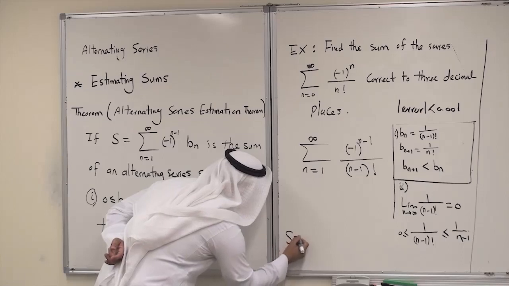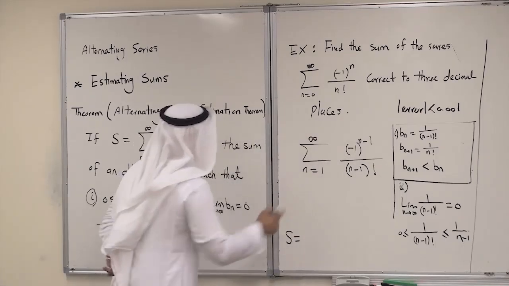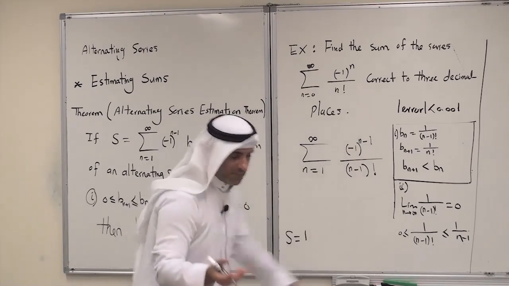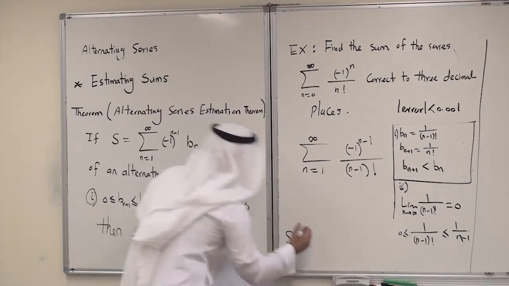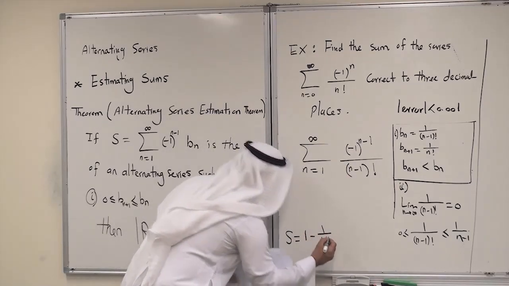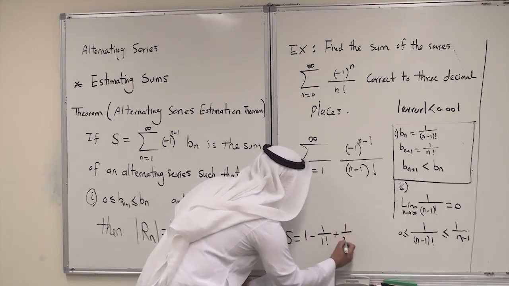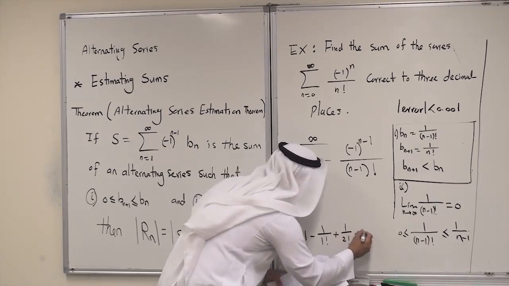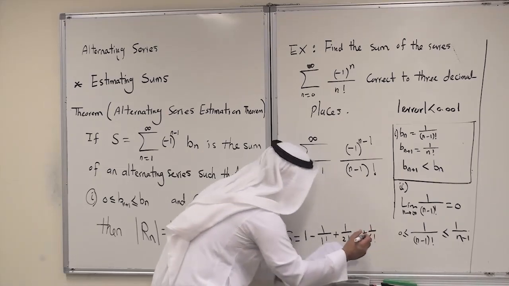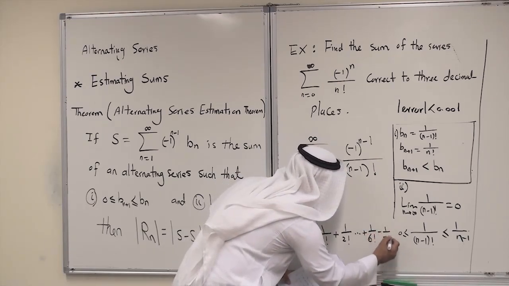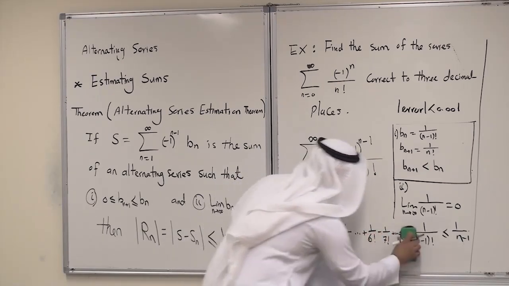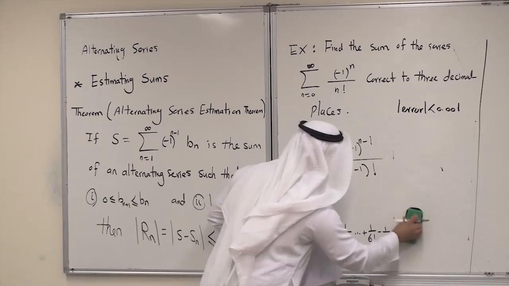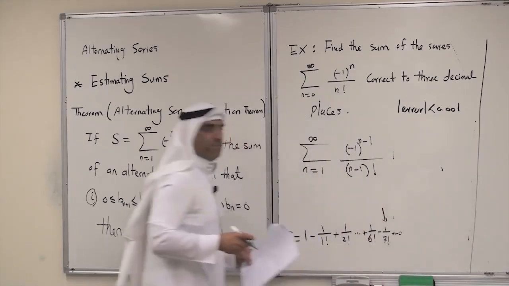Simply, you find the sum by writing out a few terms. If you substitute n equal to 1, this will be 0 factorial, which is 1, so we have 1. This is minus 1 over 1 factorial, then plus 1 over 2 factorial, and you move like this up to plus 1 over 6 factorial, and then minus 1 over 7 factorial, plus something like this. Let us see why we reach up to 1 over 7 factorial.